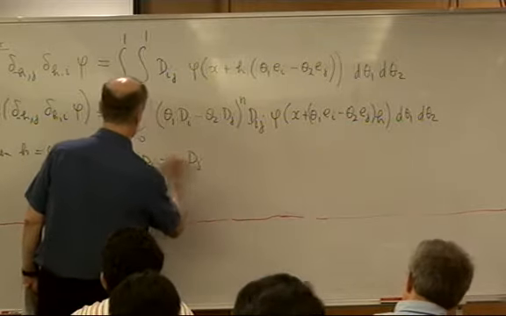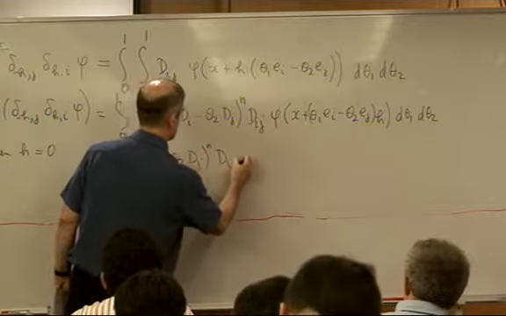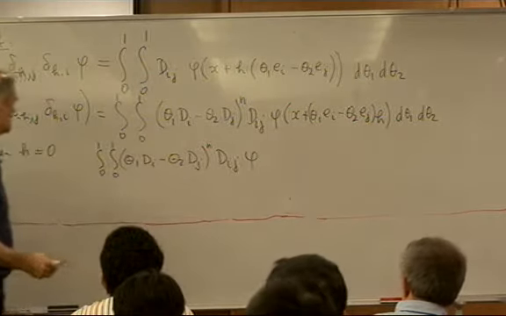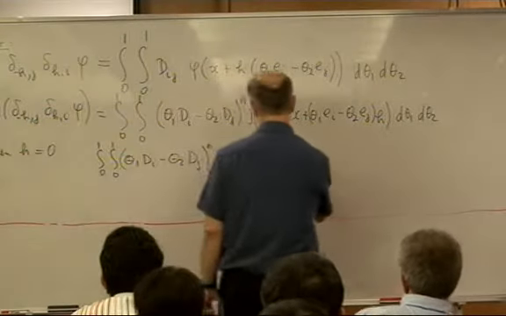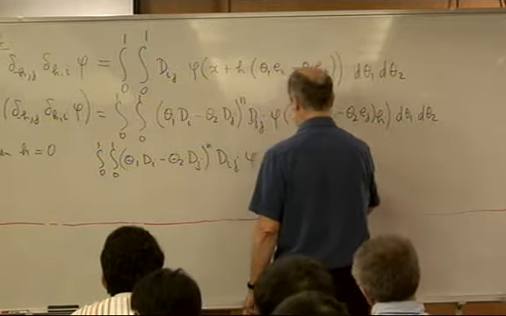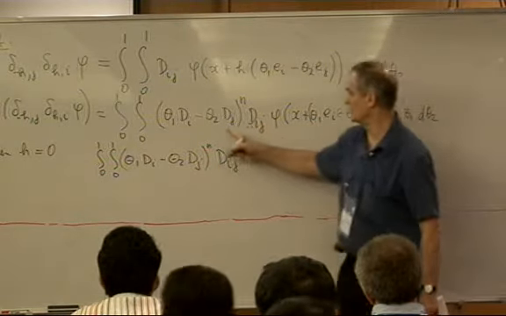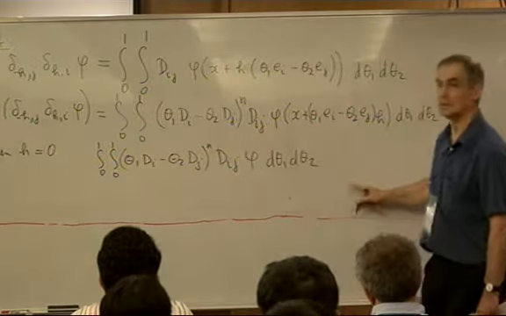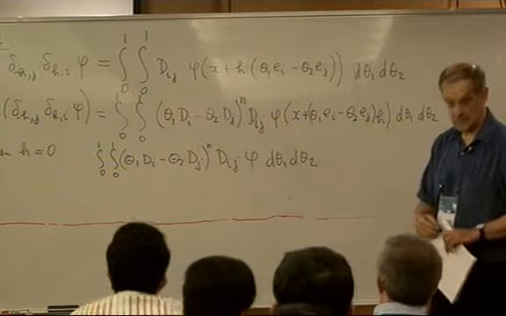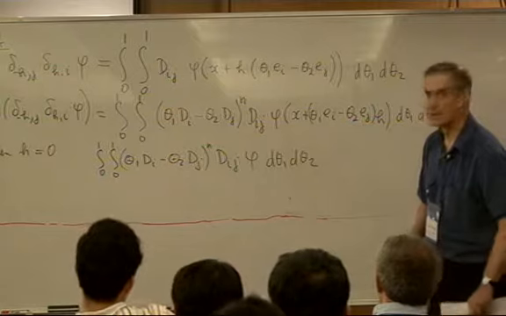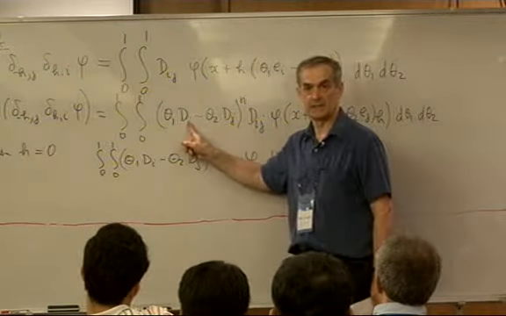Now, d i d j phi, this is theta 1, and also d theta 1 d theta 2. So at h equals 0, we get this one. Is that okay? Just notation: the theta 1 d i, right? Right now, what is the question? This one, what does that mean? The e i.